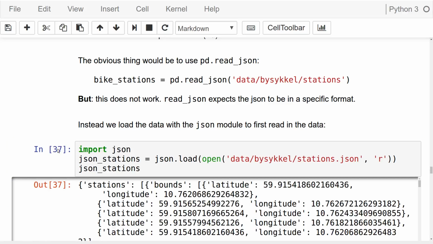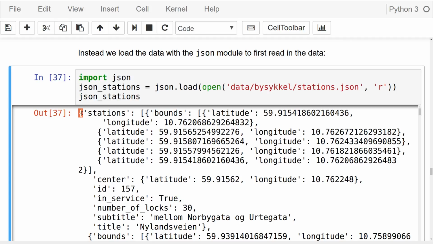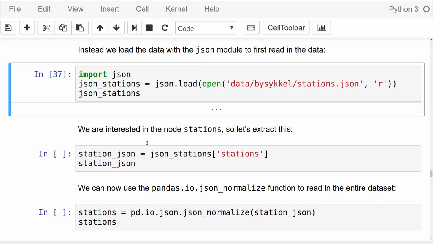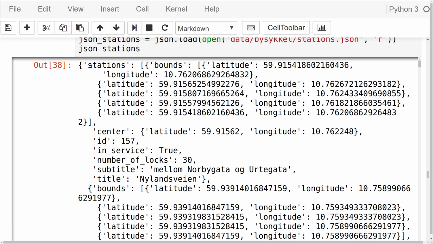So if I load in the data, this is exactly what we had before, what we've shown before, but now actually as a Python dictionary. So we have a dictionary, and the first key here is the stations key that contains the list of all the stations that we have. The first thing I can do is, I'm only interested in this list of stations, right?